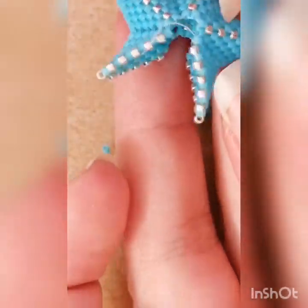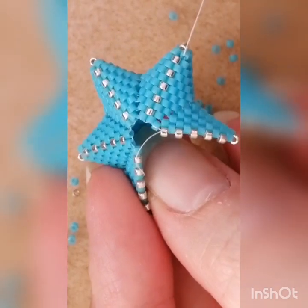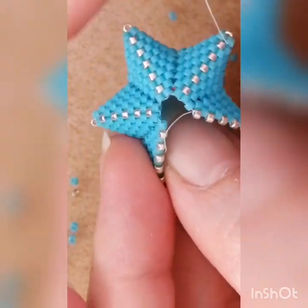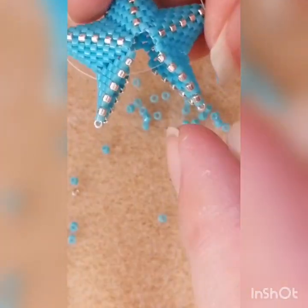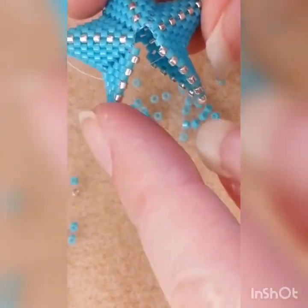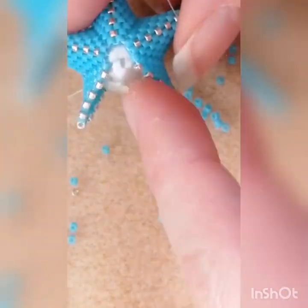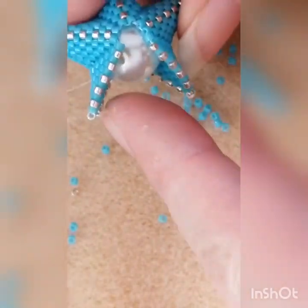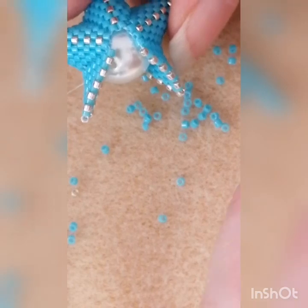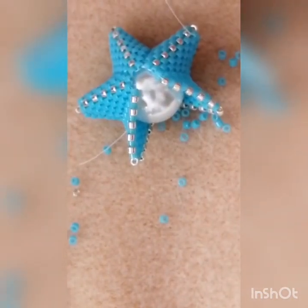Now again, close your, cut the thread and make another one. Again, only with six rows, because you see you have the seventh row here and seventh row here. All we do is add and connect. You can technically add this, but I add it just before I add the fifth piece. So let's do our fifth and last piece.